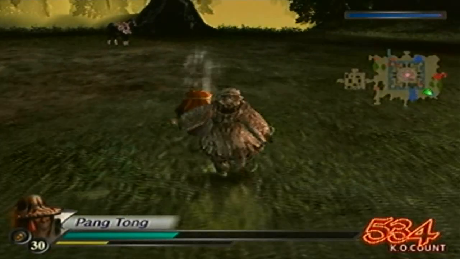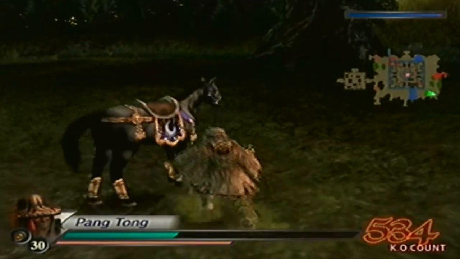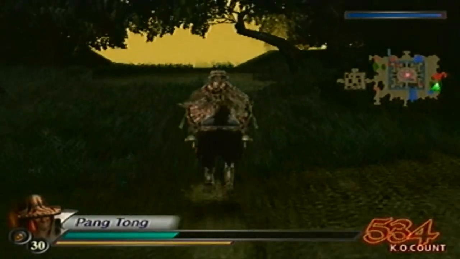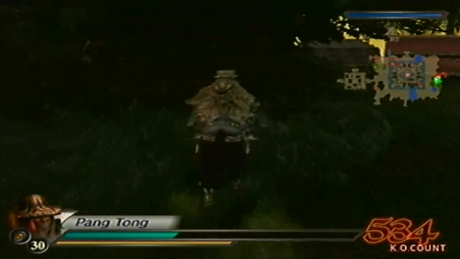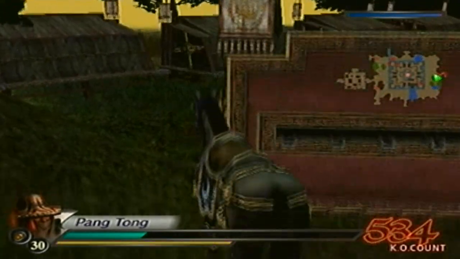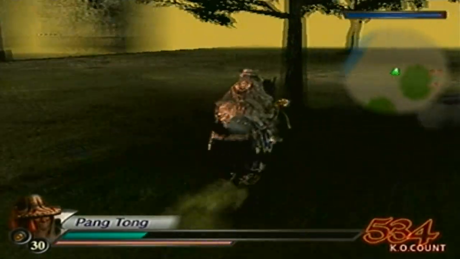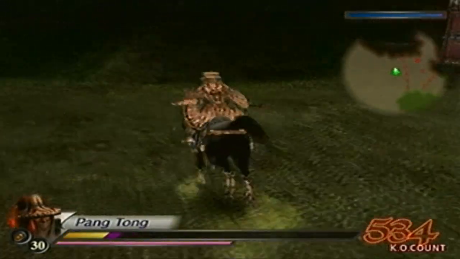Alright, so now what I'm going to do is go for the final guard captain. And we'll take out the guard captain to take control of the siege weapon. But we gotta be careful not to get hit by those obelisks. I think I went the wrong way. Oh, I think I need to destroy one obelisk or something. Oh, I see it now.